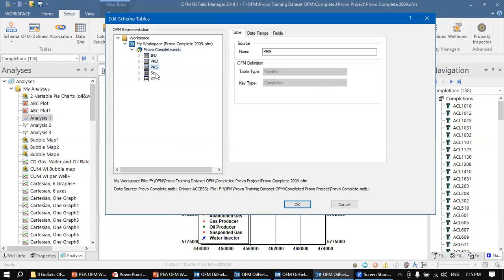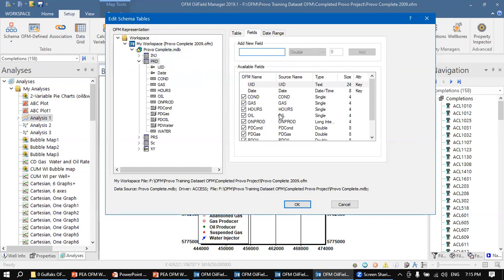So these are the important tables that will be linked to OFM: the injection table and the production table, including the production data, as you can see. In this table, we have different data against date for oil, water, gas production, and bottom hole pressure, and so on. Other data like static data, like the field parameters, and so on.